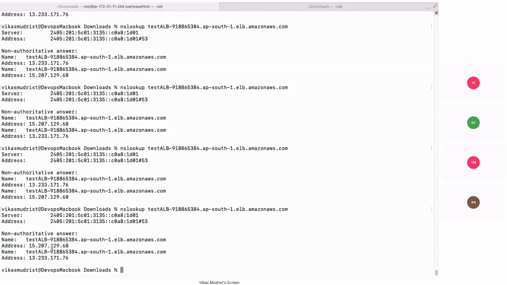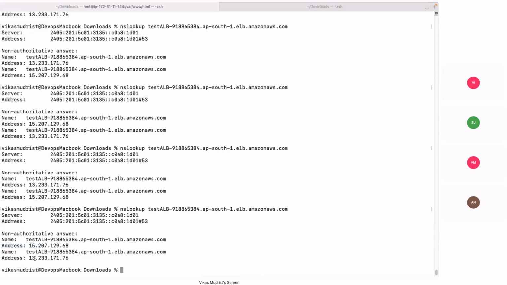Because we have not enabled session stickiness. Session stickiness means it will keep this IP for some amount of time so that you can make multiple requests to the same IP address. Right now the IPs are getting changed, which means there is no stickiness, or there is no binding of the IP for a temporary purpose.